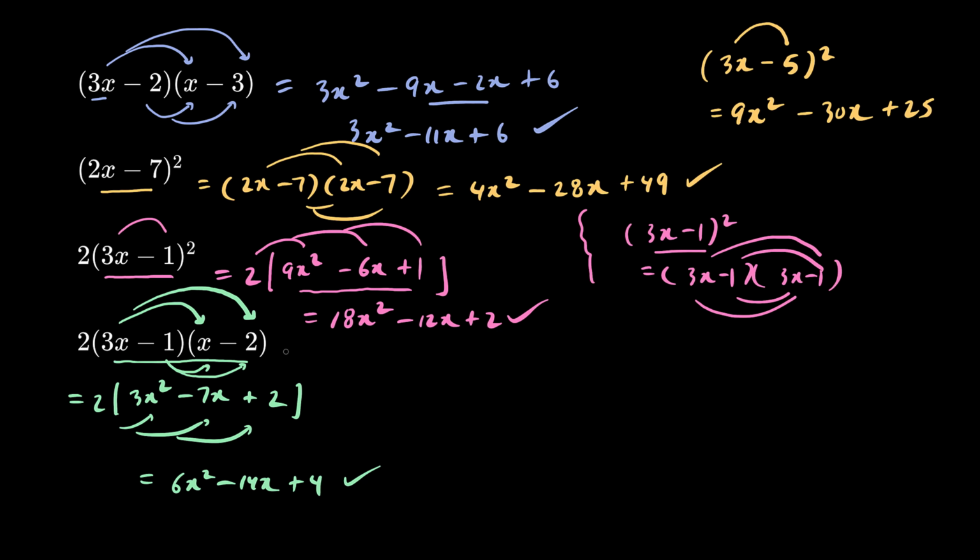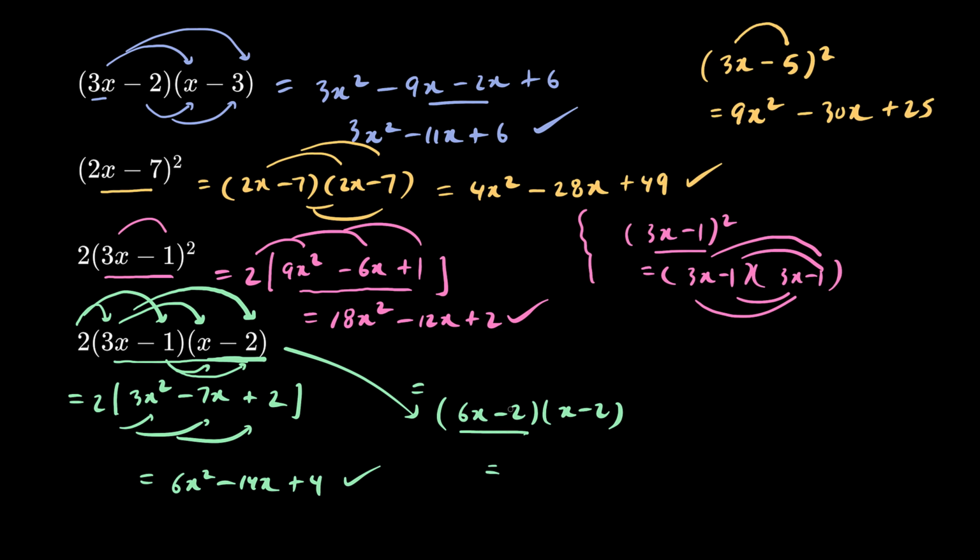Now for the sake of practice, let's try doing the same question again, a slightly different way. Let's focus on the 2 and use distribution first and second. So we're going to rewrite this as 2 times 3x is 6x, 2 times negative 1 is negative 2. And we're going to leave this term on the right alone, x minus 2. So this here is equivalent. Do not make the mistake of distributing the 2 to the first and second part. It's just to this first part only.